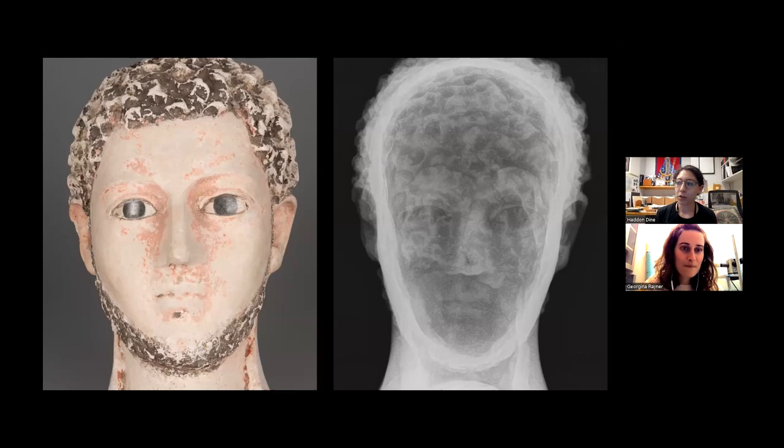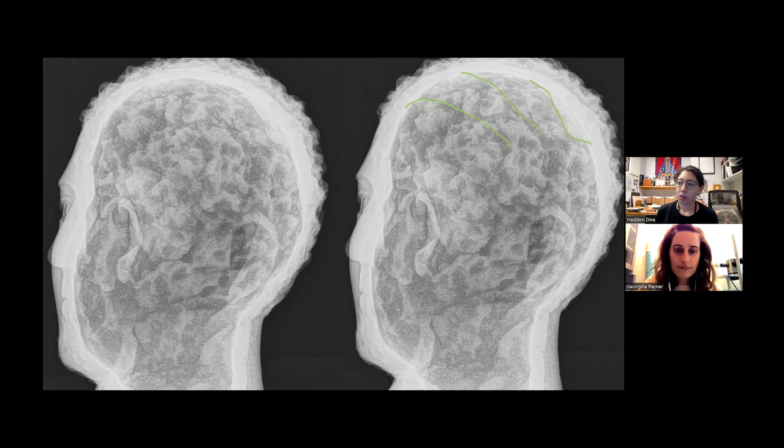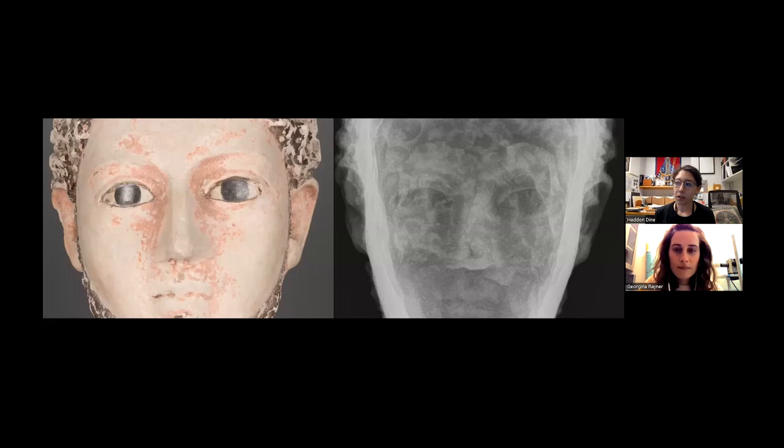We did do x-radiography because this portrait is closed on the bottom and we can't see inside. On the x-radiograph — just like an x-ray of a body part, the white parts indicate more material for x-rays to pass through — you can see the head is hollow; we're seeing the walls of the head. The panels of plaster used for the neck and chest are visible. As you spend more time looking, you start to notice irregularities — lines possibly indicating seams or thicker areas of overlap. There are also thin points in the walls suggesting possible joins. There also appears to be a smear of plaster on the inside of the face that looks like it may have finger marks in it. We hoped to figure out more with CT scanning.